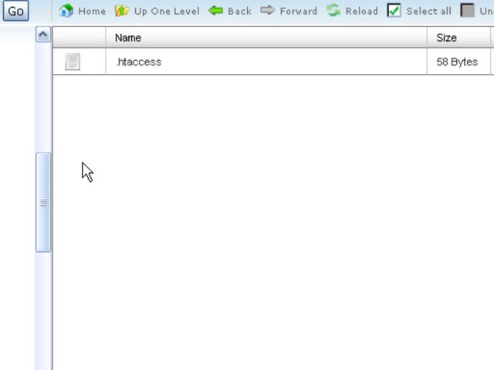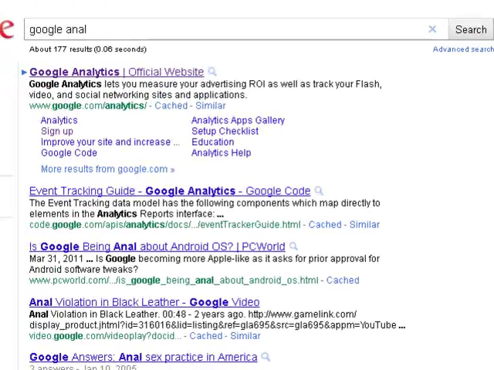Okay, so that takes care of the two plugins. Now the third one we want to work on, and I can probably close some of these windows, is Google Analytics. I'll try to get through this pretty quick so it's not too long a video. What you want to do is do a search. You can get right to it here, Google Analytics, and you get to this link right here. Go ahead and click on that, google.com Analytics. That's where you need to start out.